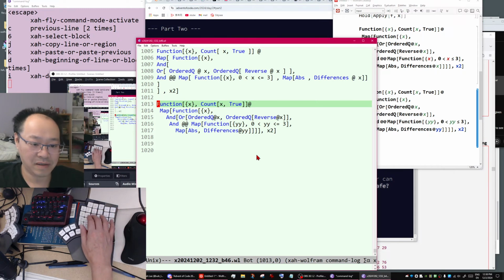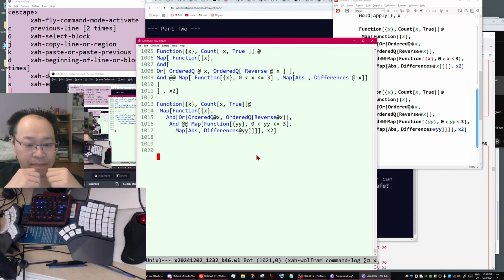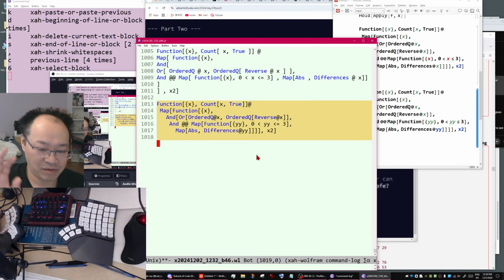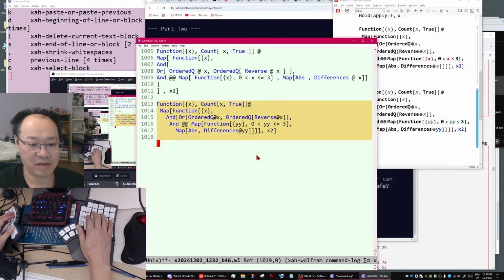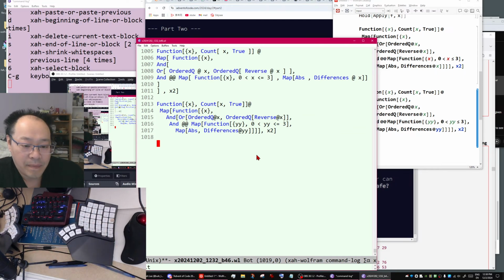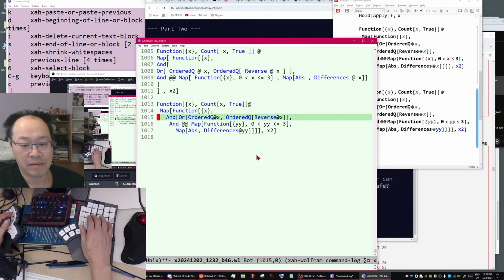Okay, but you gotta solve the problem. By the way, there are a lot of shortcut notations, so you don't have to have all these nested brackets.